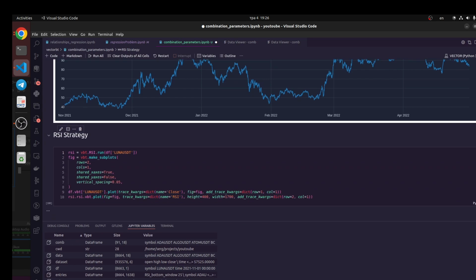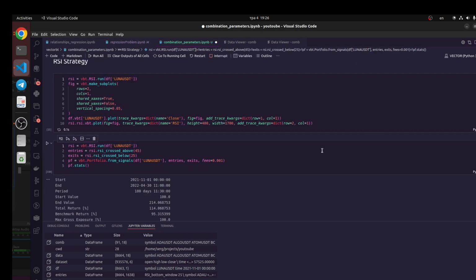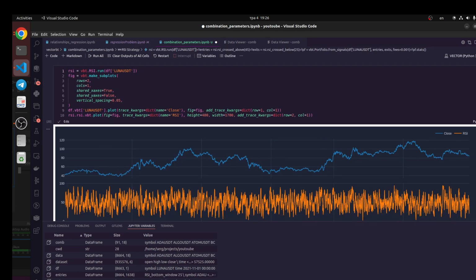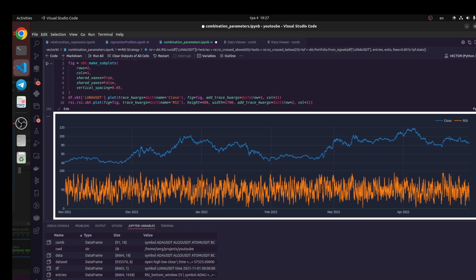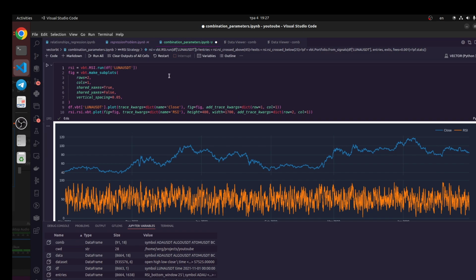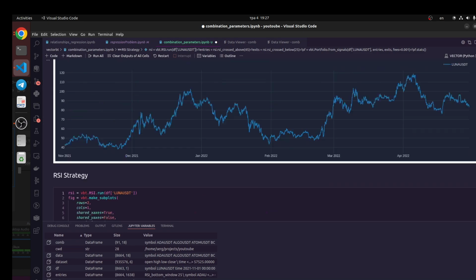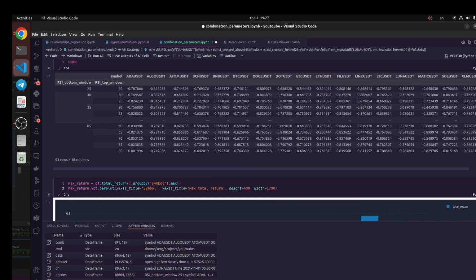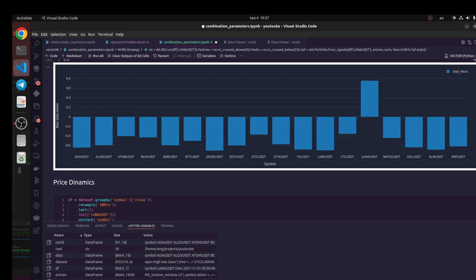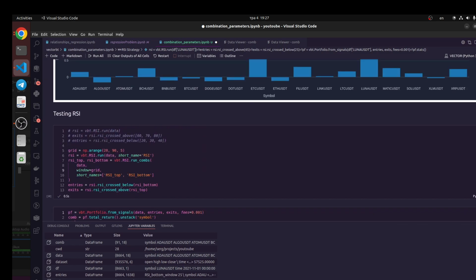Okay, let's see how it's looking. Okay, this is our RCI with our parameters. Okay, let's look at making a plot of RCI, and you could use these charts to create charts. What you need to do, you need to use subplots. For example, let's look and try to do some review. I need to find these parameters. Okay, let's look.